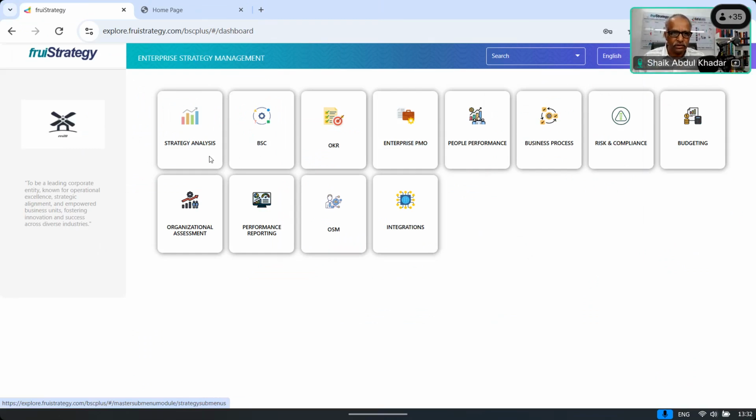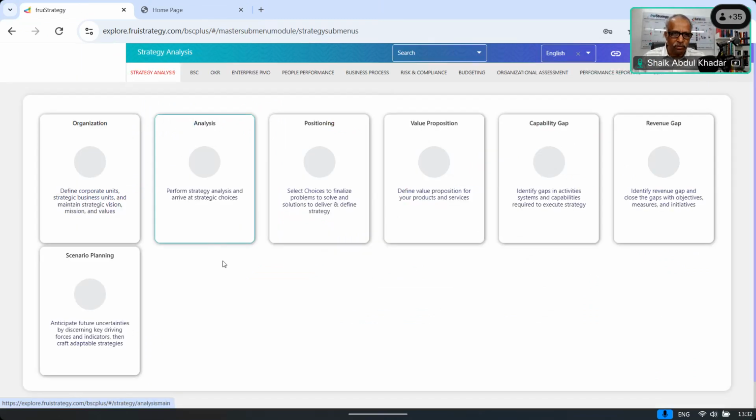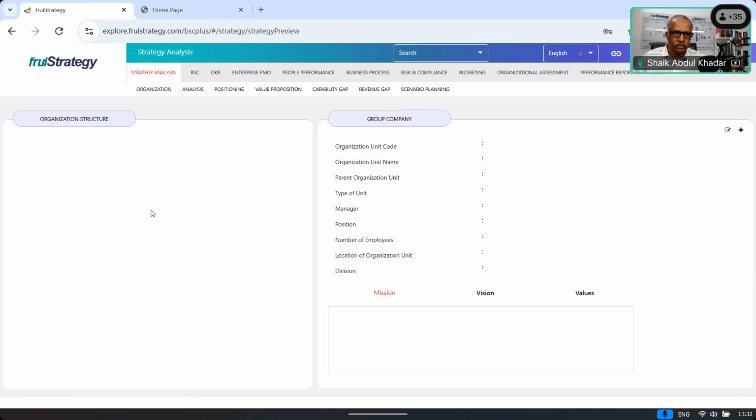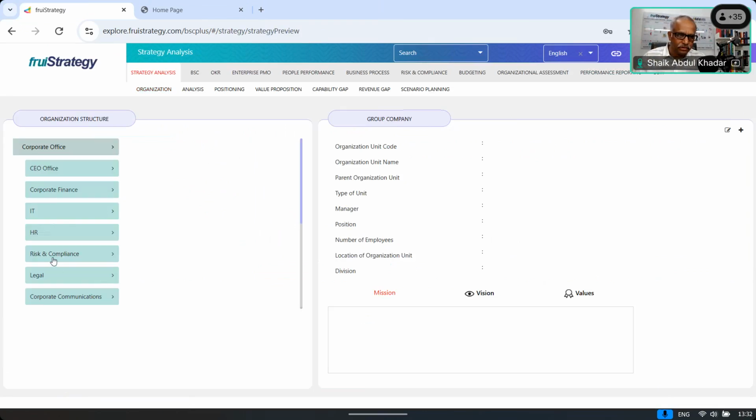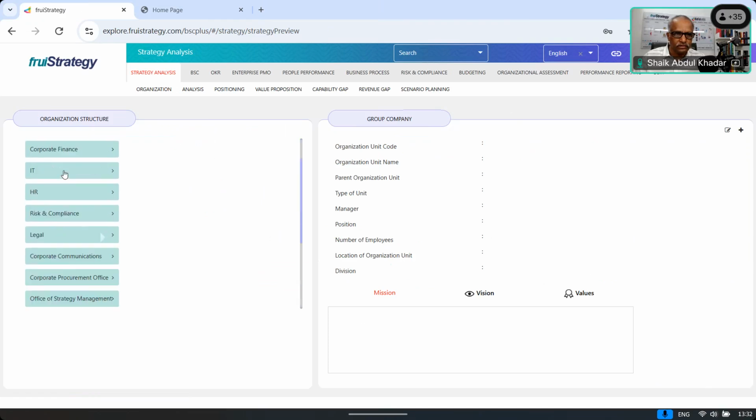So in strategy formulation, basically strategy analysis, we do things like organization structure. So you talk about all your organization structure, whether it could be your corporate unit, and then shared services, and then your business units. Okay, so all your business units can be done.